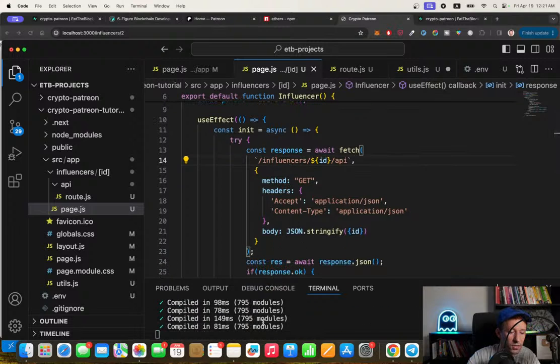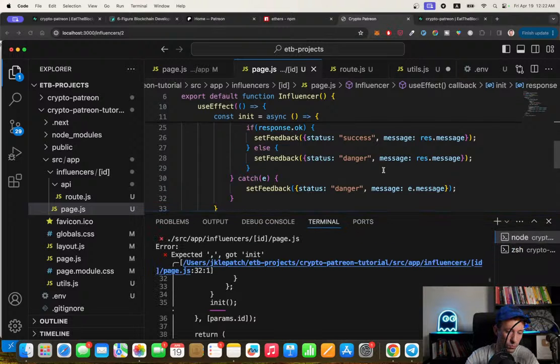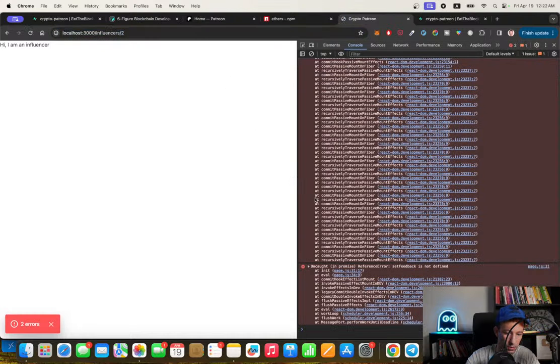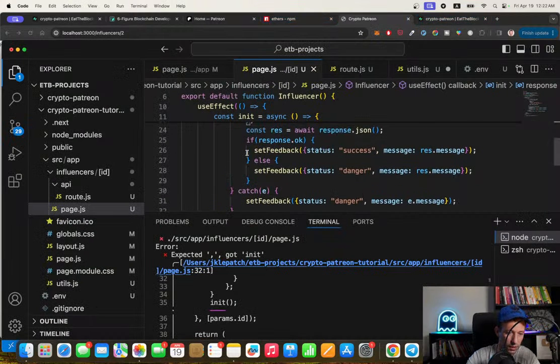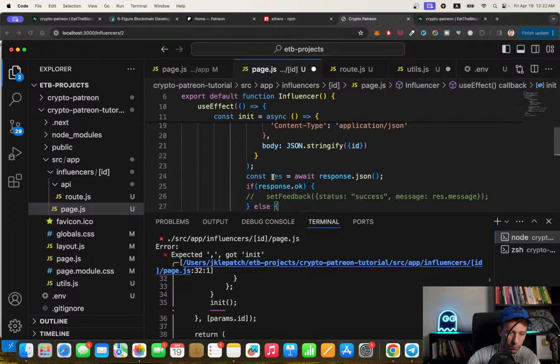Okay, so let me see the terminal. Do we have any issue? No. Okay, so now we're gonna load our page, and normally we should see a console log that should tell us what we have server side. So let's do it again. What's wrong? Okay, so let's just comment this, this is some code I had before.